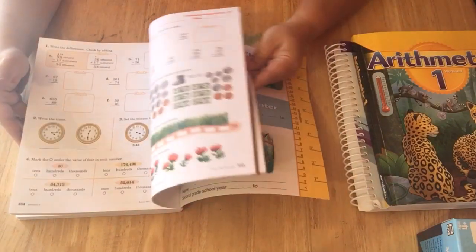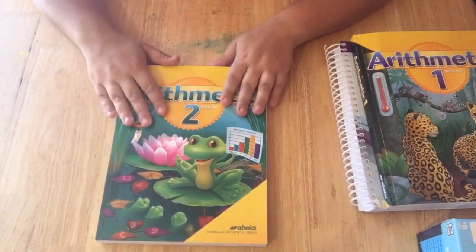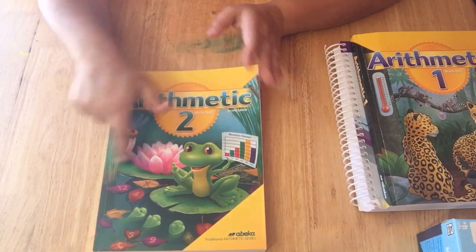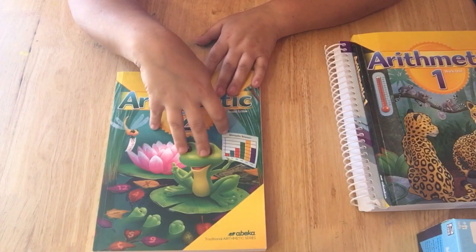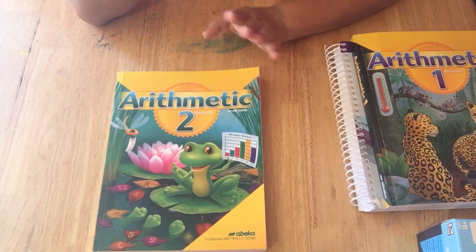So like I said, we're toward the end of his 3rd grade year, but we will be going through the summer, and I know that we'll get done with this before summer, and then we'll pick up the 3rd grade book. And hopefully by the time we start school, well, like I said, we're doing year round. We're moving in November, so we probably will take a break for most of November and possibly December. So we may not start until next January. So that may be when he starts his quote-unquote 4th grade year. I don't know. We're still figuring it out.